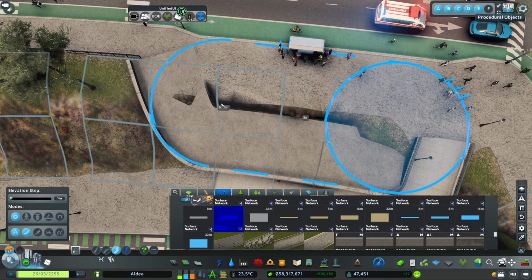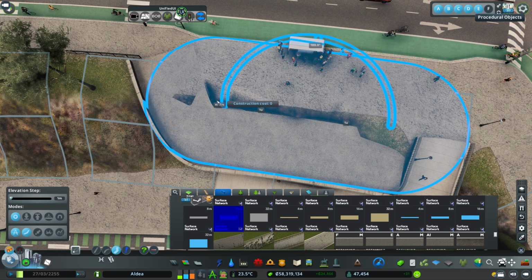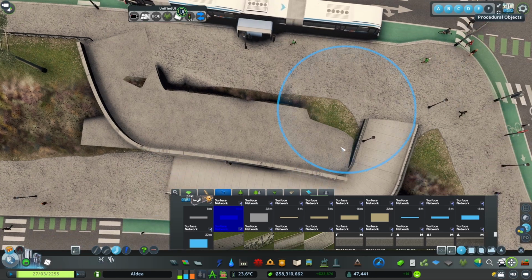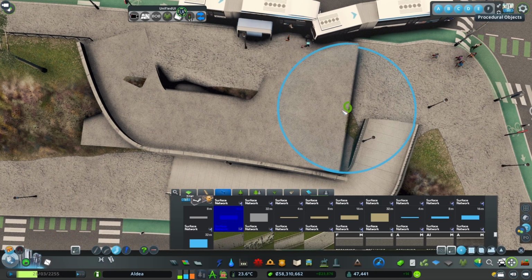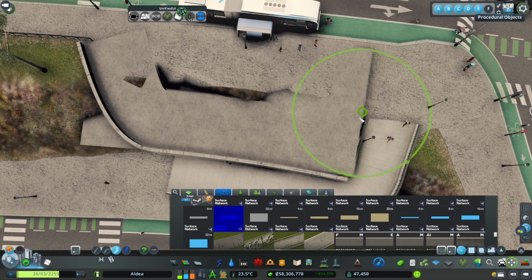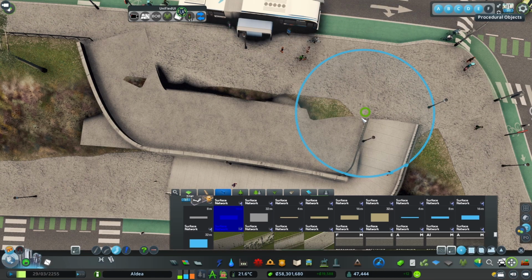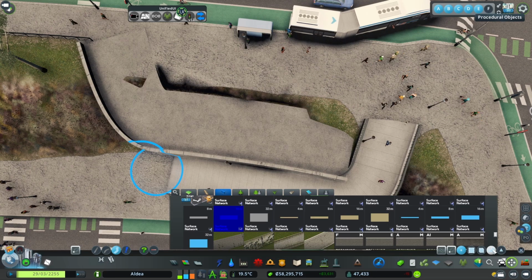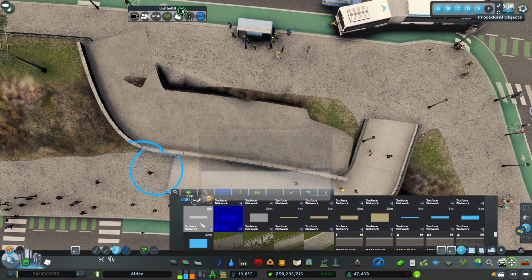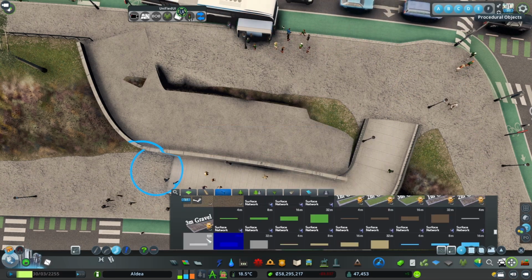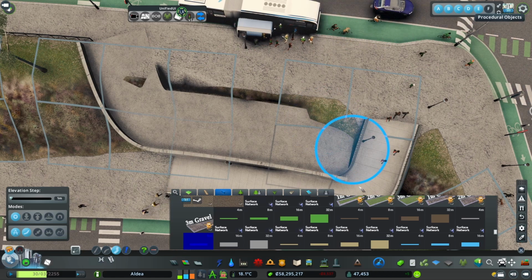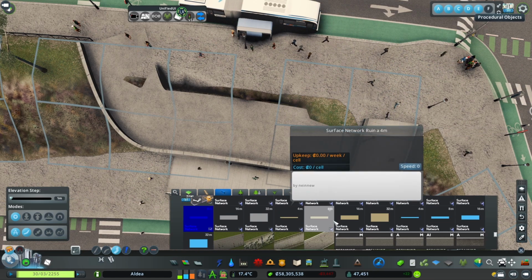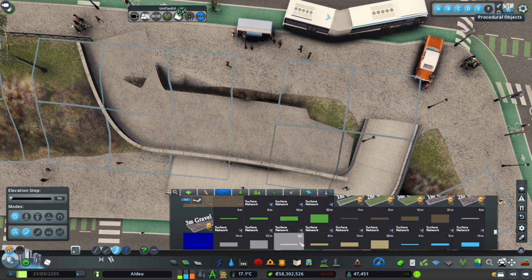It wants to do all sorts of silly things. I need the smaller one. 60 meters, way too big. Try it with the... Is there a 4-meter paving one? There is.